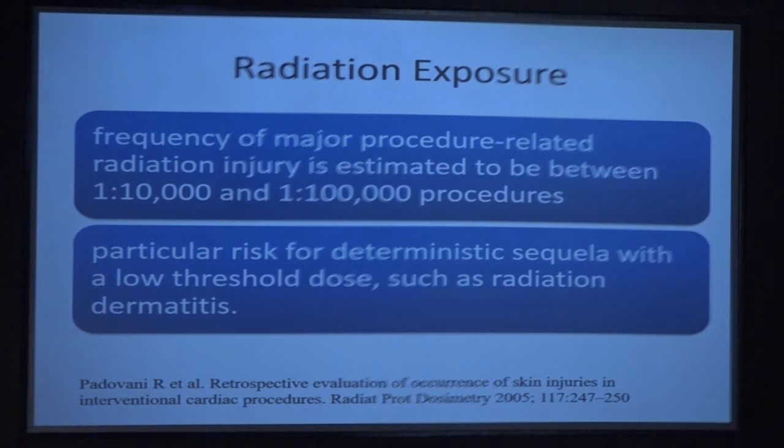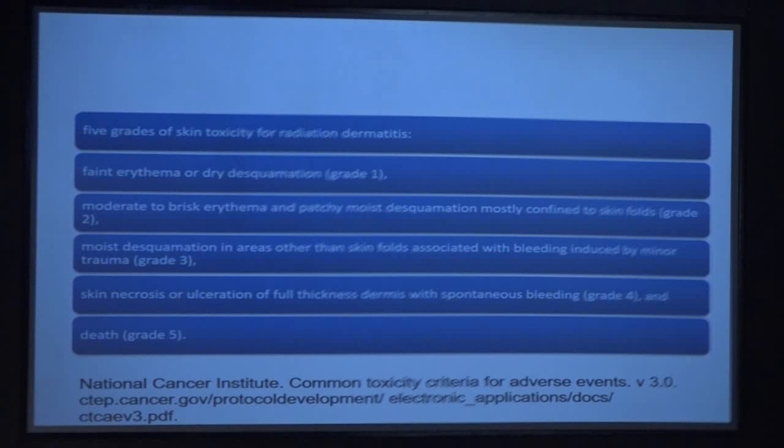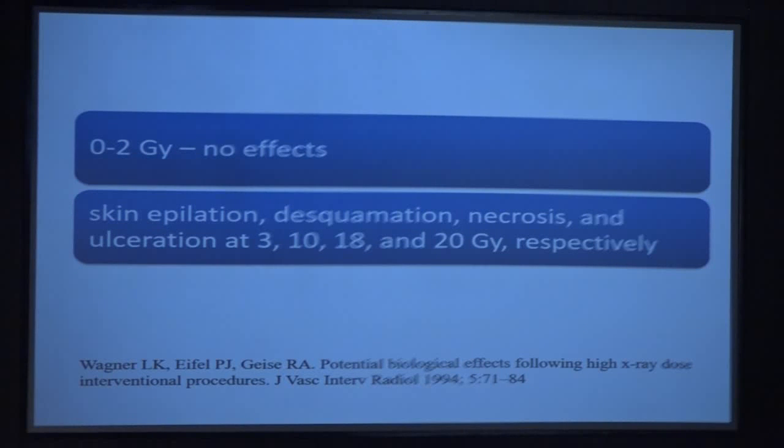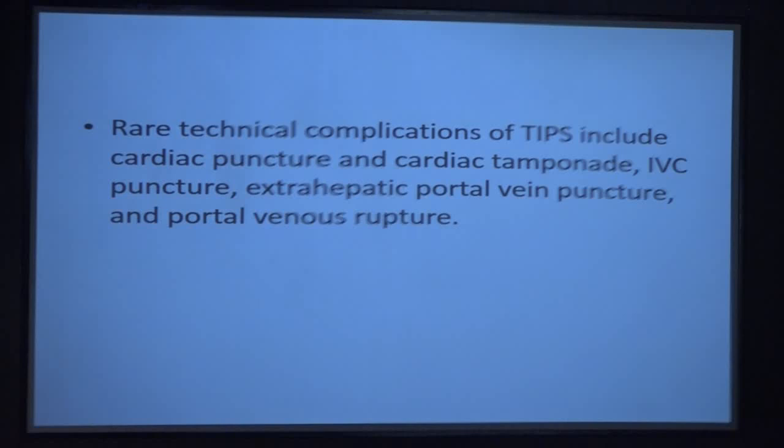Radiation is something that we need to take care of during TIPS, because the procedure can range anywhere from 9 minutes to 330 minutes as per literature. So if you're using a high dose of radiation, you're exposing not only the patient to radiation risk, but the radiology workers all around as well. That's the grading of radiation injuries. In case we expose the patient to more than 2 gray, we need to counsel the patient and tell them to keep a follow-up with a dermatologist from about 2 to 6 weeks later.